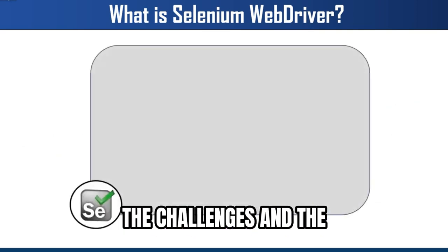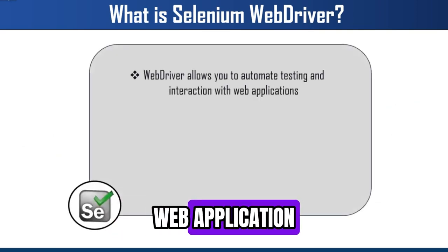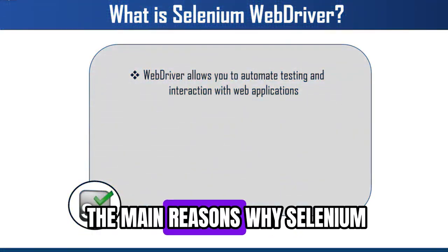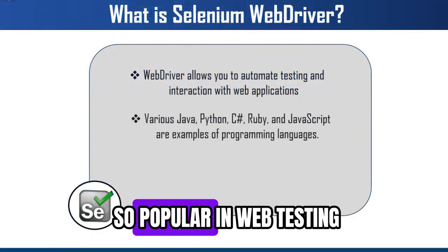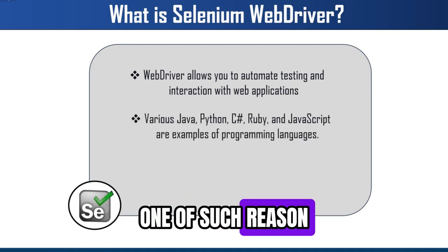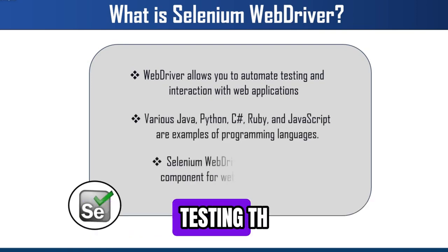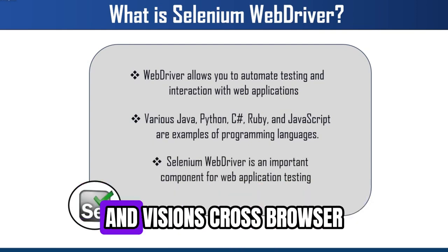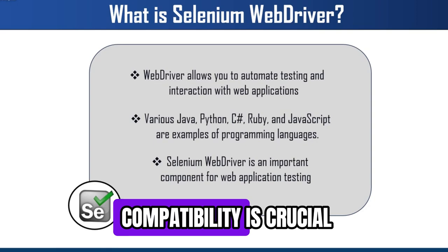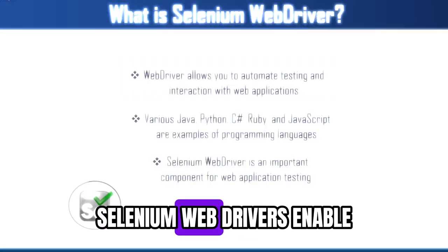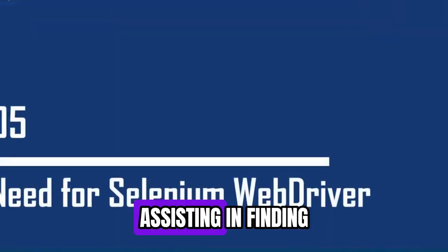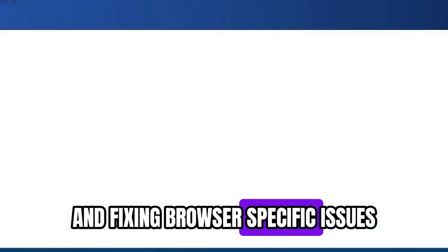Now, we will move on to the needs for Selenium WebDriver. The challenges and the requirements of testing web applications require the use of Selenium WebDriver. Here are some of the main reasons why Selenium WebDriver is so popular in web testing. One of such reasons is cross-browser compatibility testing. Because web applications must function across multiple browsers and versions, cross-browser compatibility is crucial. Selenium WebDriver enables testers to create scripts that can run on various browsers, assisting in finding and fixing browser-specific issues.